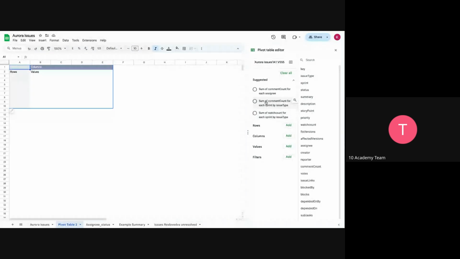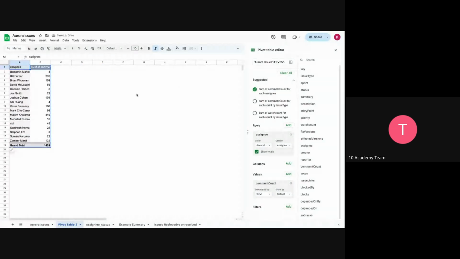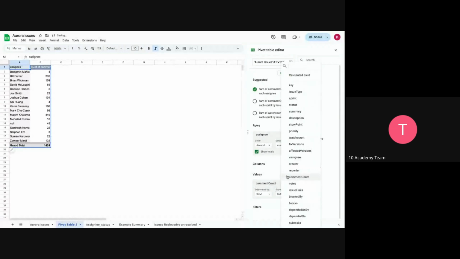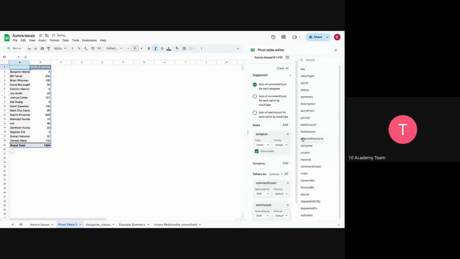So how many counts of comments do you have for each assignee? To make it more interesting, we can sum up the watch hours for each assignee, making watch counts. So how many notifications did they have?